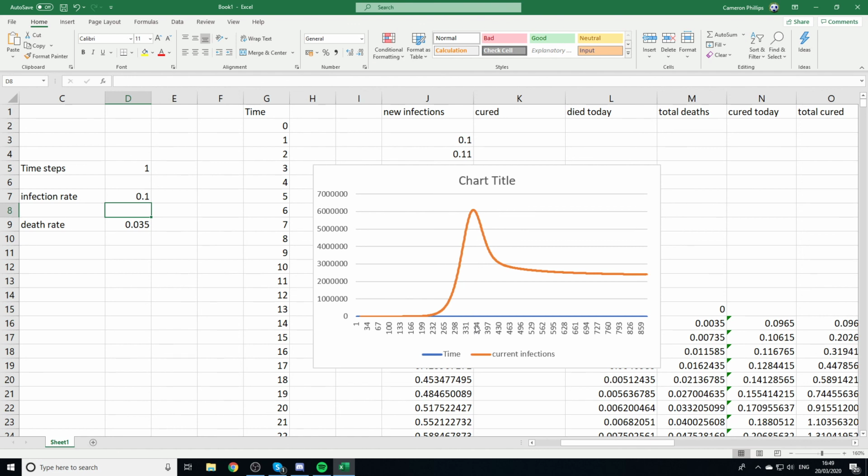Okay, so if you've been watching this as a student, then go ahead and make up your own spreadsheets. If you've been watching as someone who's just interested in what's going on, that infection rate is absolutely everything. Please do as you're advised. If you feel you may have symptoms, self-isolate, wash your hands very regularly, use hand sanitizers, stay out of the way of people, and take care of yourselves.